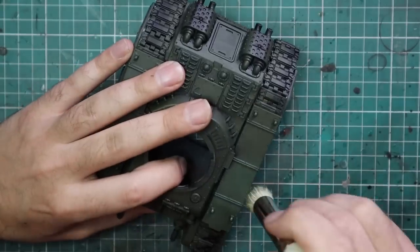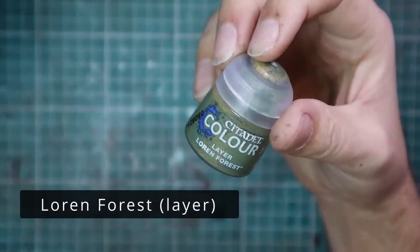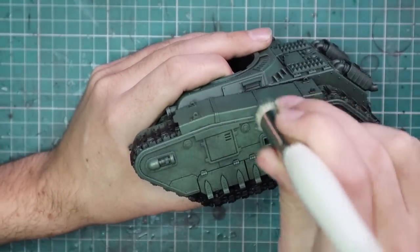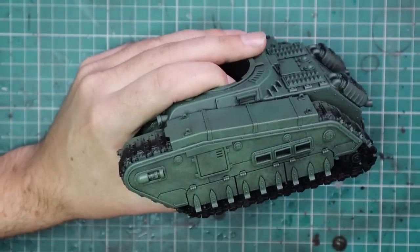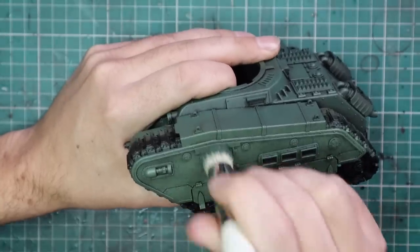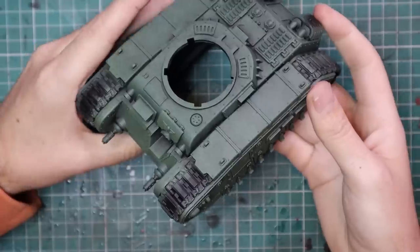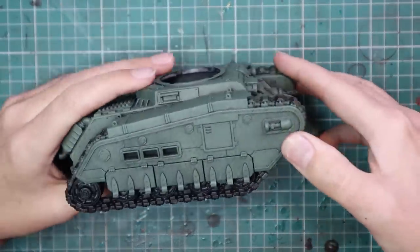Continue stippling on. There are some nooks and crannies that are a little bit tighter — for that, just go to a smaller version of the same brush and do the same thing. Loren Forest was then the final green paint added to the hull. You can see it getting lighter and lighter as the layers go on, and all those panels are still super well defined with the black spray still showing through. Each colour takes less than five minutes to stipple on, so you're talking about 15 minutes into the job and the green is on the entire tank.